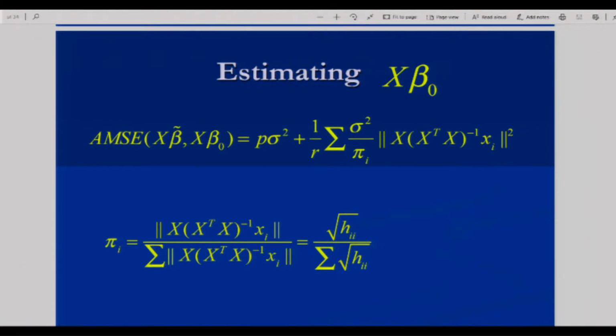If this is the case, we get another asymptotic mean square error, now X times this. You plug in and simplify a lot of expressions, and eventually, very interestingly, we end up with this estimate. We call this the root leverage score, so it's a square root. For estimating this, it will be the best.